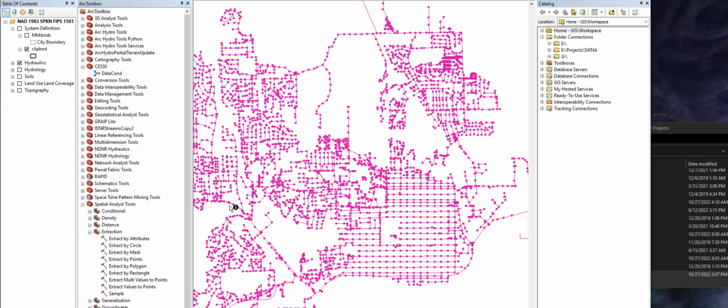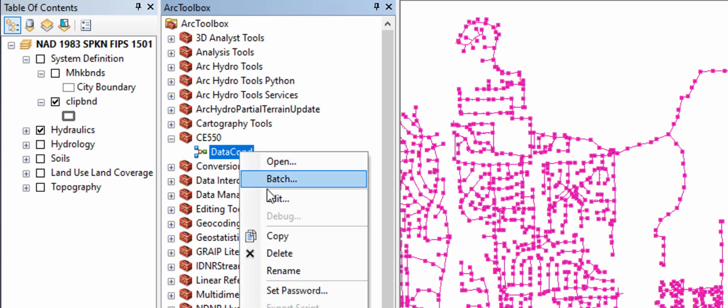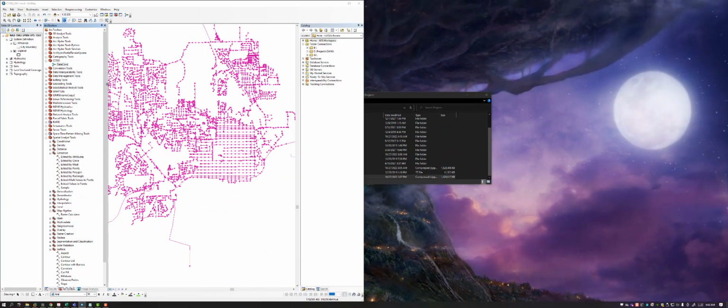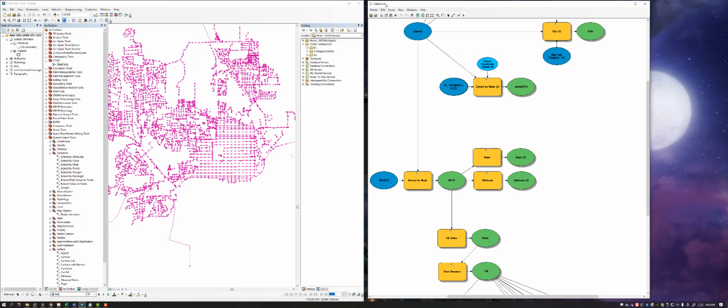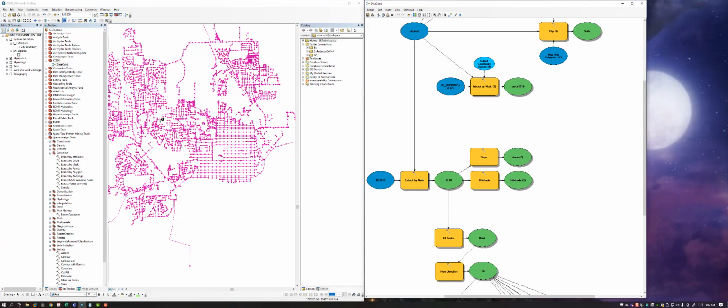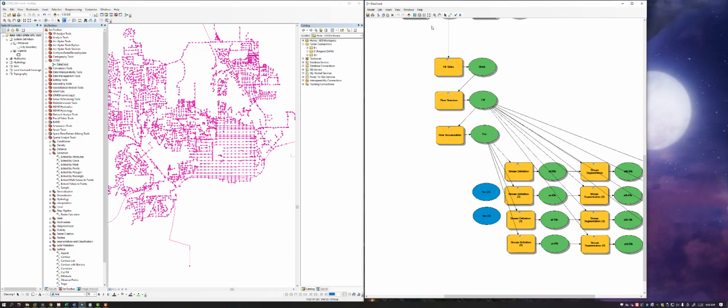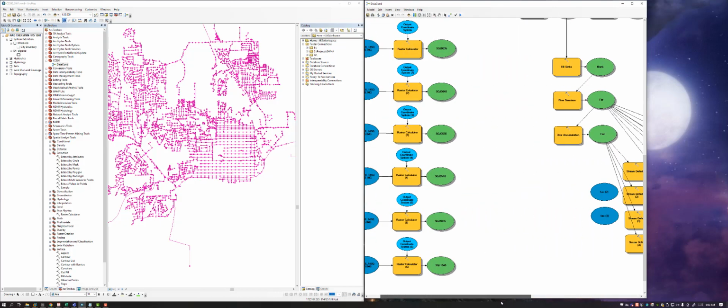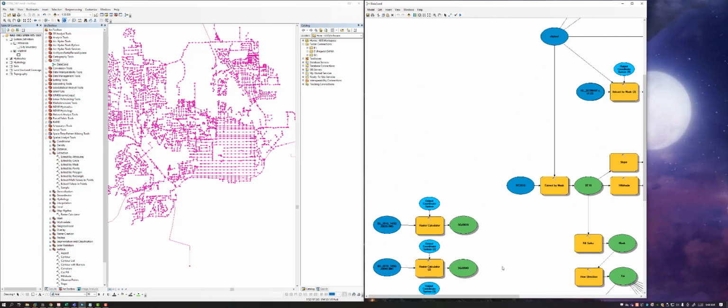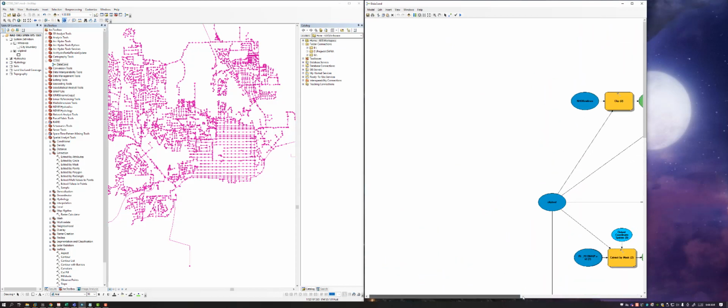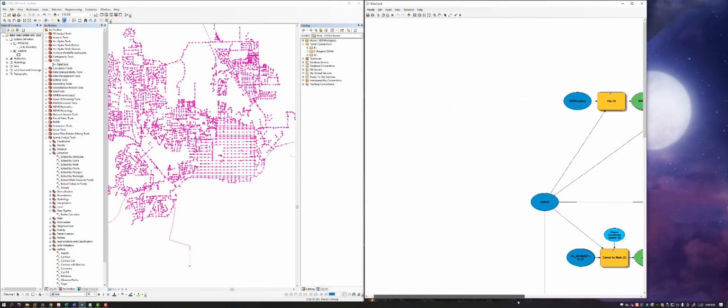It takes a few minutes, but it will eventually open and you'll see something that looks like this. And inside of there, if you expand it, there is a model. You can right-click on it and choose Edit. And this model will show you everything that I did to generate these different layers in the table of contents. So think of this as kind of like a diagram that shows all the steps that I took to generate the data. If you wanted to, you can include this in your report to show how the data was conditioned and processed.